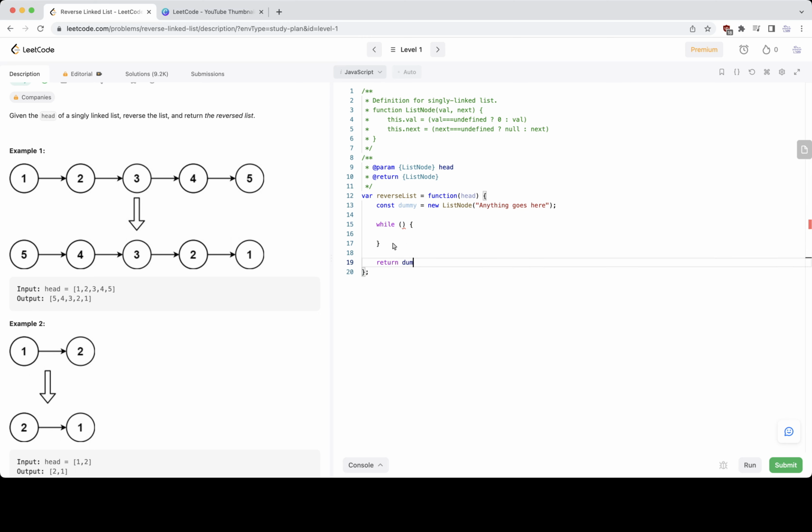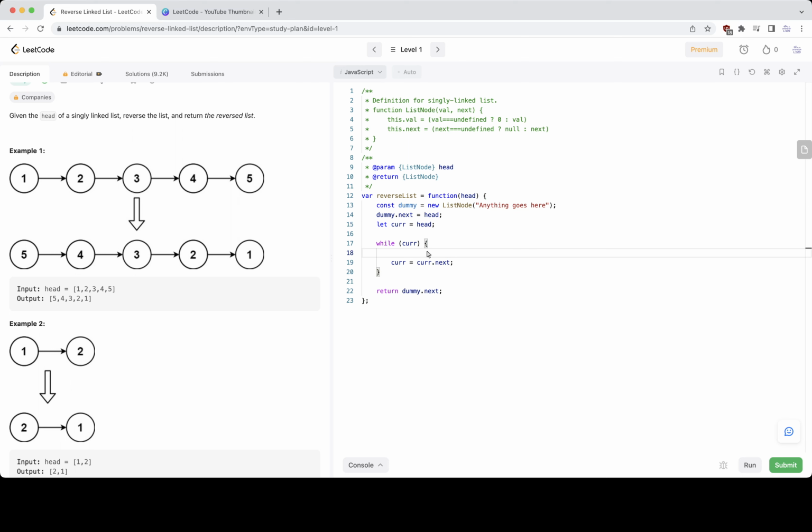What are we doing at the end? We're going to return dummy.next. We'll need some sort of pointer to the head, and then typically we'd say dummy.next is the head, something like this. And then we'll throw the current linked list node in the while loop for the Boolean expression, while it's still not null, while it's a truthy value. Keep going. And then to traverse the linked list, we just assign cur.next to cur.